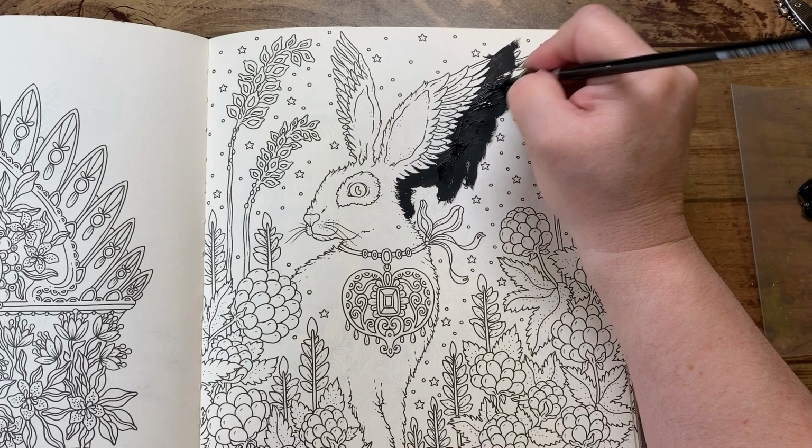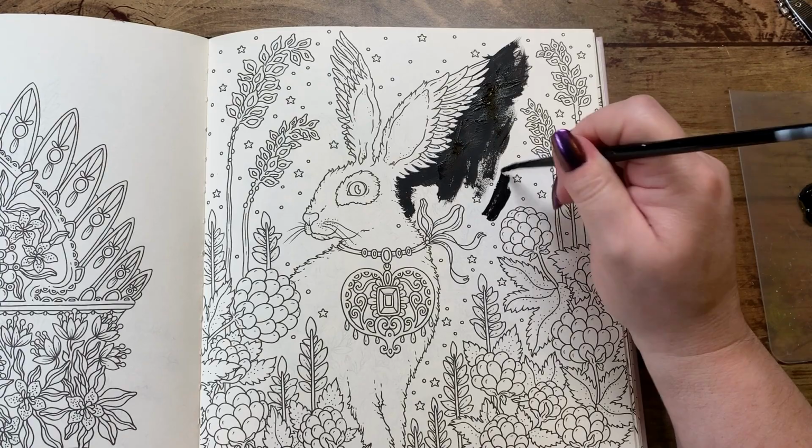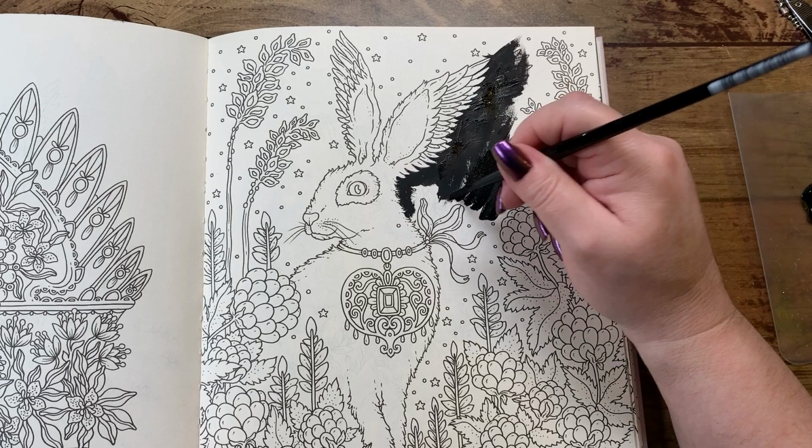So then we just go in here and paint the rest of this. The bigger areas you can just go over. And then when you get to your detailing, you're going to have to take a little more time.